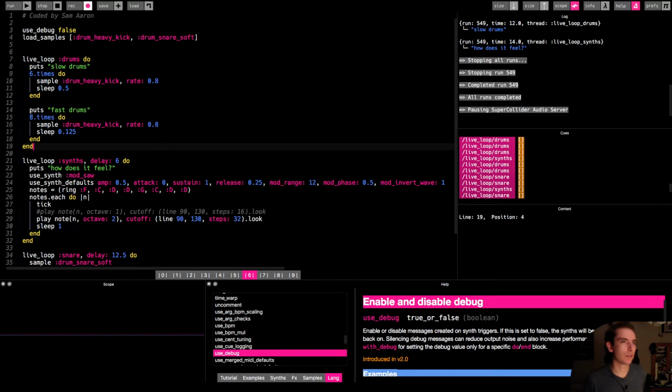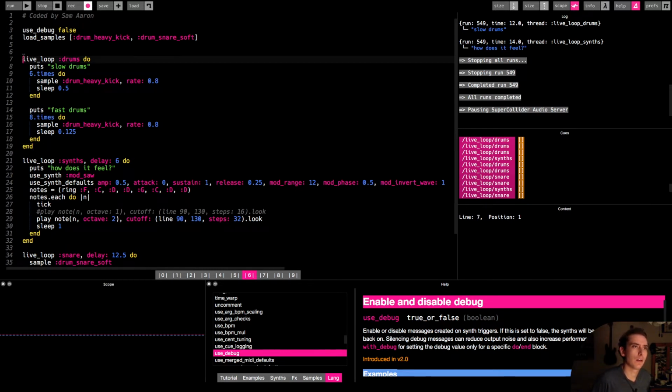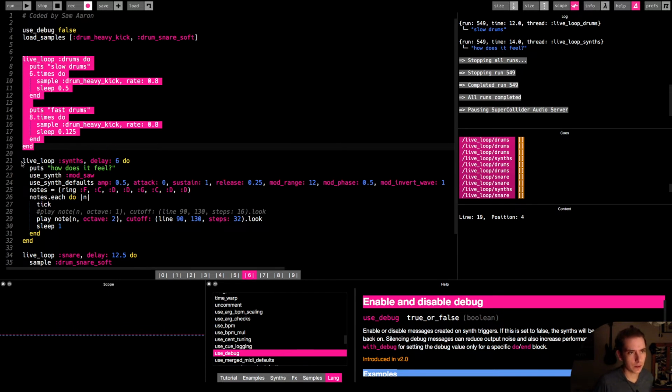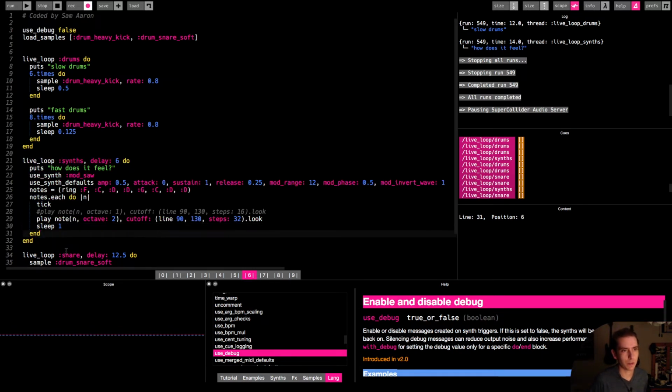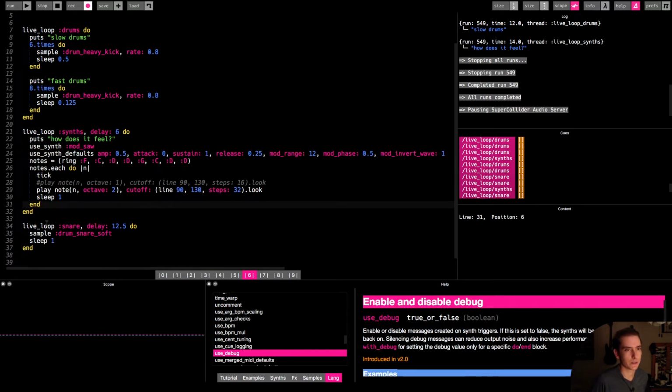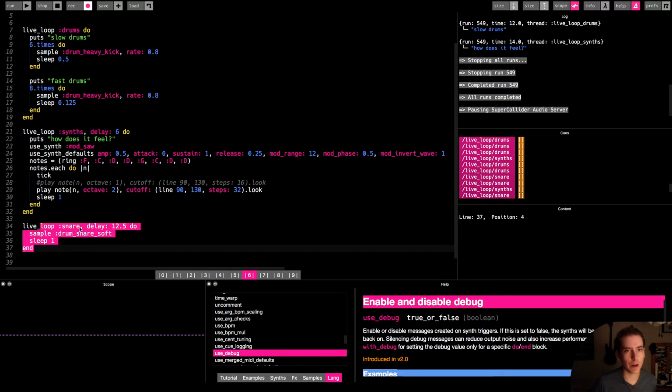Okay, so it does all of this once, and then it'll do this one, and this will keep looping while that one's going, and then same with this, where once that one's done once, this one will start, and then they'll all be looping.